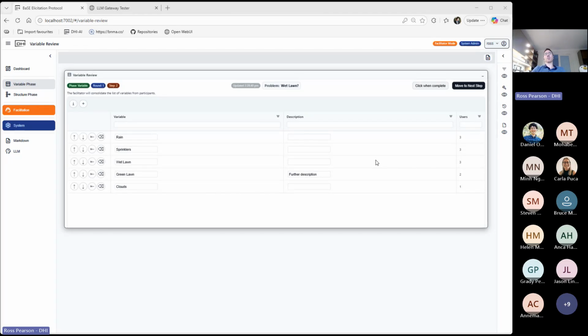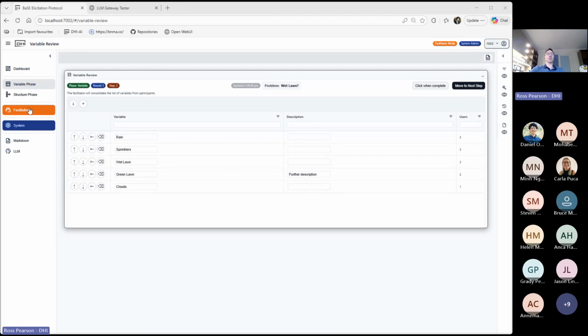Now, there's another really practical reason for this as well. What we found during elicitation is quite often, if you ask people to elicit 30 variables all in one hit, it becomes a bit too cognitively overwhelming. So a nice technique is to ask iteratively: let's just work on your top 5. What are the top 5 most important? And then in the next round, you ask them, what's your next 5? That way it doesn't become such an overwhelming task, and you can iterate through this process in nice, discrete blocks. But I'm going to proceed now to the next round.